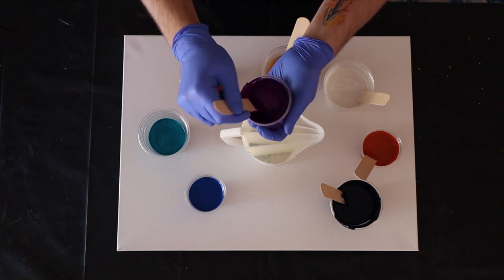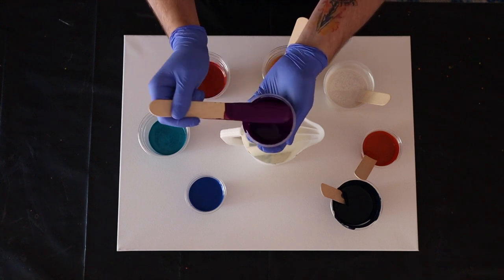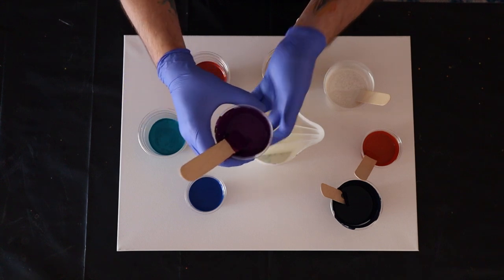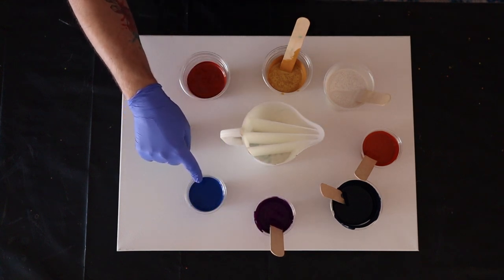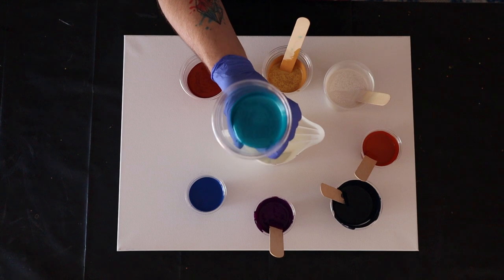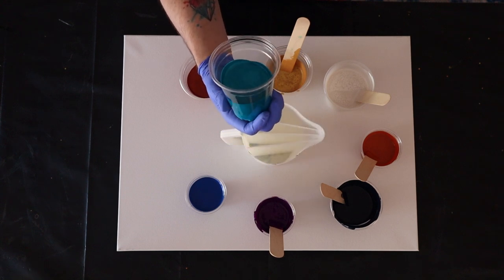Oh, nice. Yeah, so it's come up this really almost like the blue violet, the Amsterdam colour. Yeah. It's not lavender by any means. No, it's definitely a really lovely violety purpley colour. Yeah. Love that one. This one? That one is just going to be your... is it phthalo blue? Phthalo blue. Got it. And then this is actually the pearl turquoise, I believe. Yes, that is the phthalo turquoise. The phthalo turquoise. Yes, by Golden.